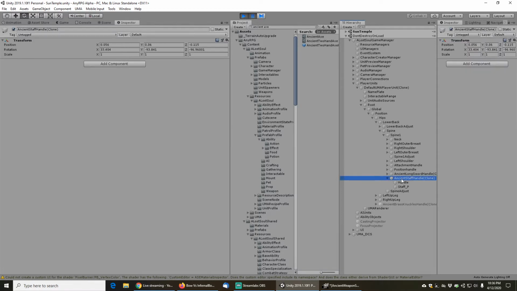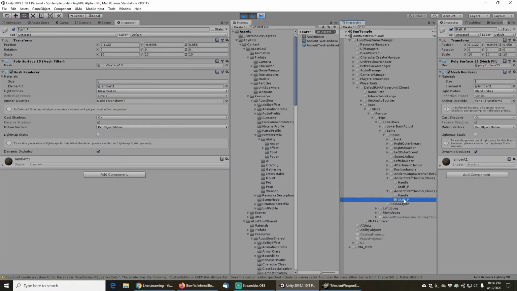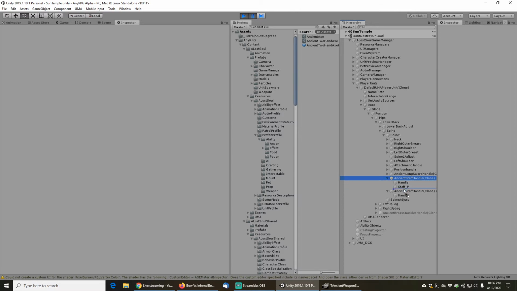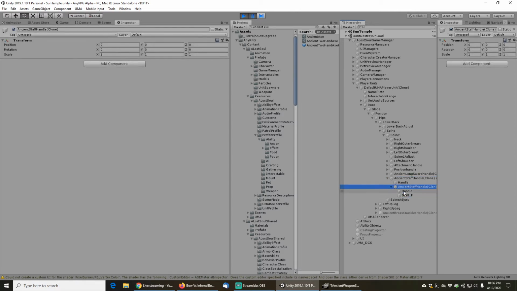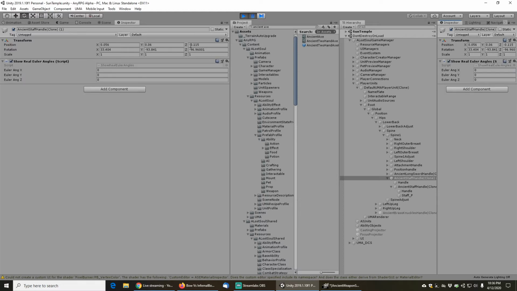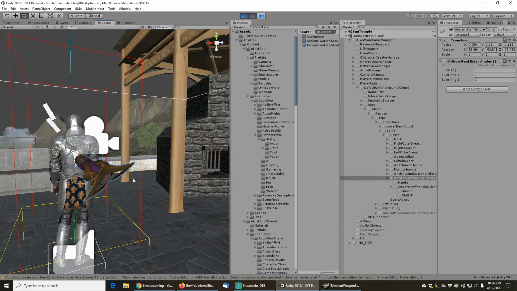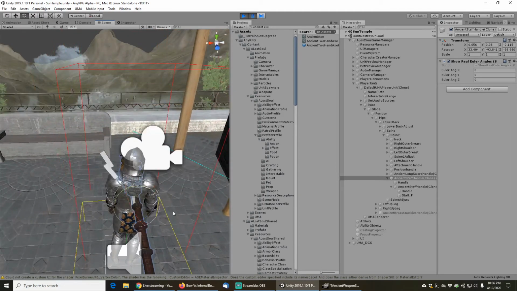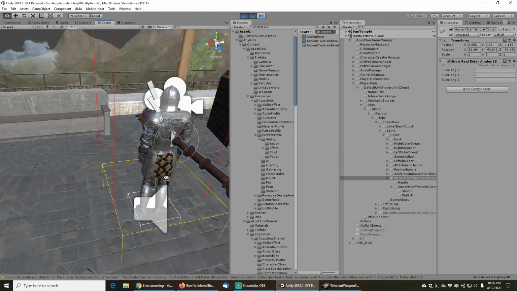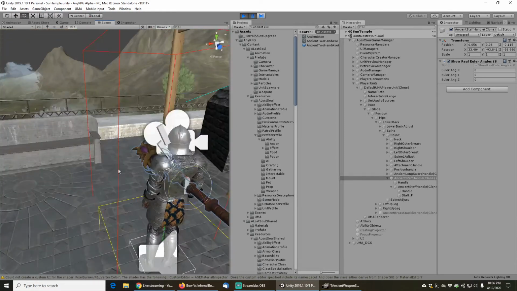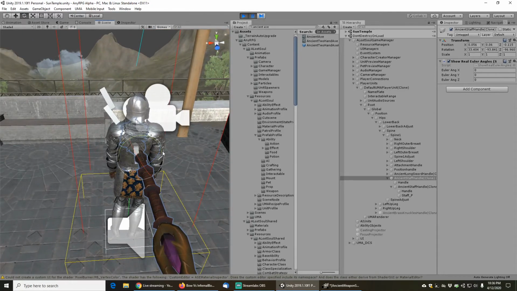So we will take the ancient staff, we will clone it, we will remove the visual from one of the clones, we will pull the second clone underneath it, then we will take the top one, add the show real Euler angles script, go into the scene, and make some adjustments. Wow, this thing is like super huge also.